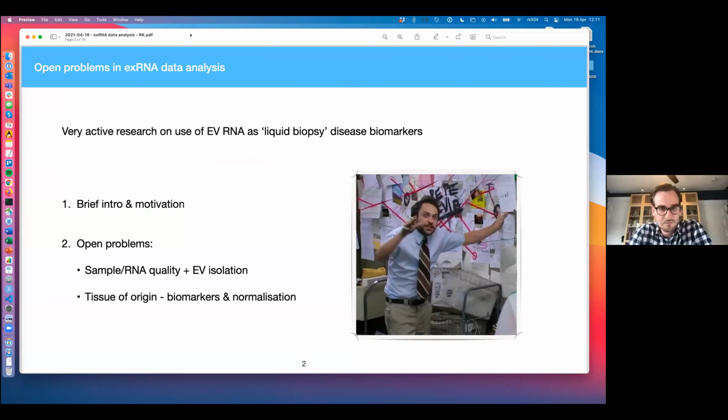This is just going to be a brief overview, but in my mind they fall into two major categories. One is that the sample and RNA quality and the way that you isolate extracellular vesicles is quite variable, and introduces variability of its own. And I'll talk a little bit about issues that we have with identifying likely origin of these vesicles in the RNA. If you're hoping to find a biomarker for a disease of a rare cell type in the human body, then it's challenging because you have contributions from all over the body into various different biofluids. So I'll go through that in a minute.